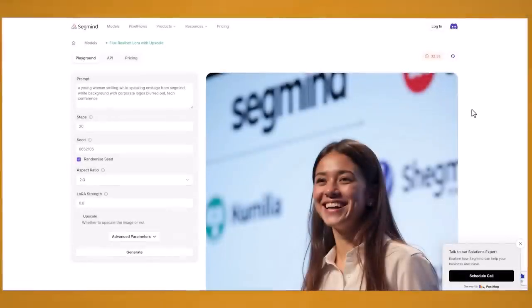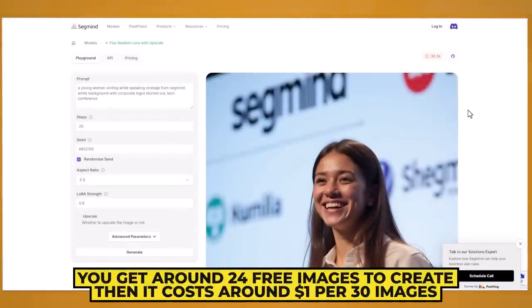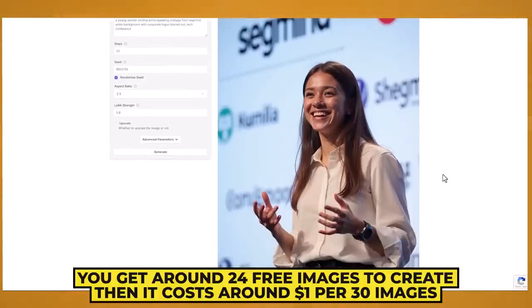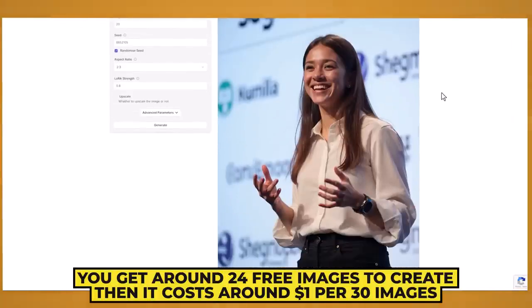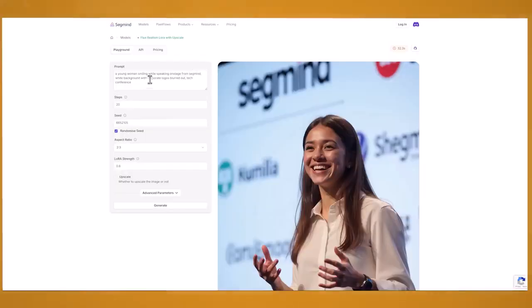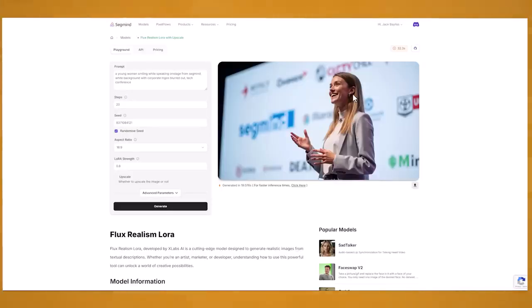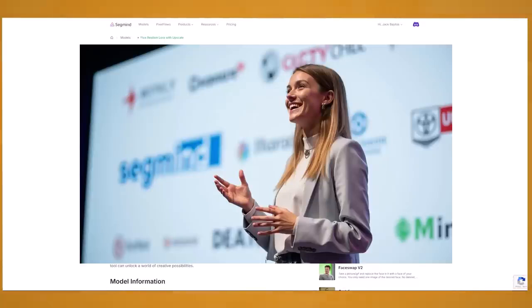And here is another website to generate images, which is from Segmind. And I found that images generated from this website have been really, really awesome. Again, this just looks like a real photo. So as you can see, it's got the prompt in there, and let's try a different one. So I'll try a different aspect ratio. So let's try 16:9. You can see the advanced parameters there as well. I'll just leave those as default. So this is an image that's generated in a 16:9 aspect ratio, and it looks phenomenal. It really has nailed that realistic kind of on-stage photo look.